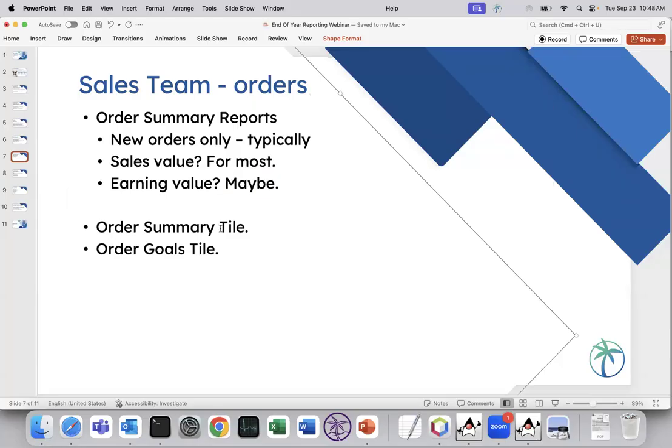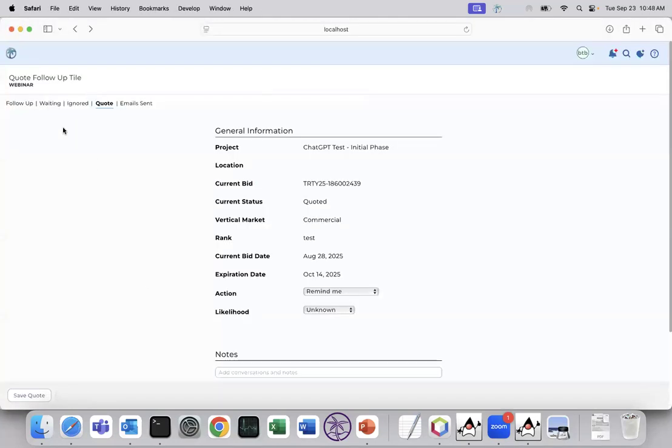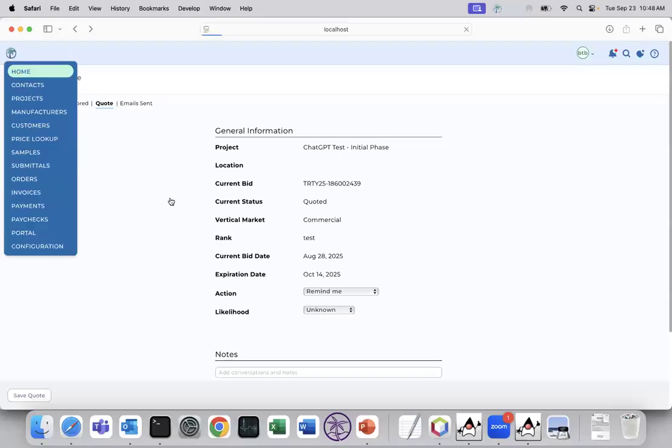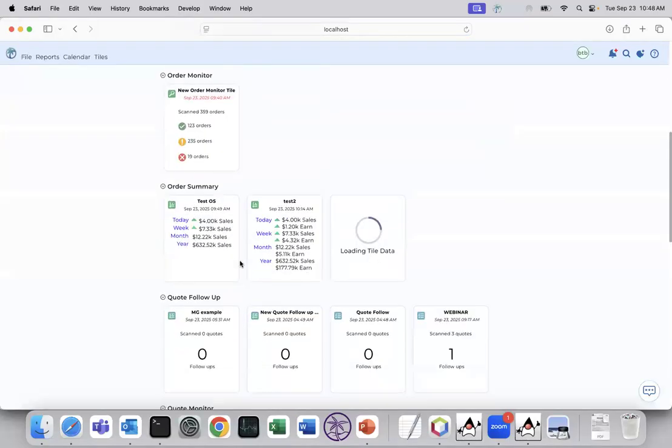Okay. Real quick on the summary tile and the order goals tile, I'm trying to give just enough time for the more interesting stuff here. But on the tiles, we're trying to do the same thing, and that is give them information they are interested in. So goals, you just set a goal, and you're either going to make it or not. So they could be by brand, by customer, or other items in here. But mostly skip that for today.